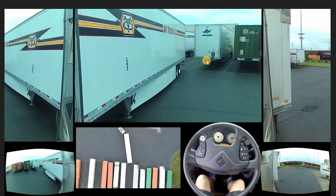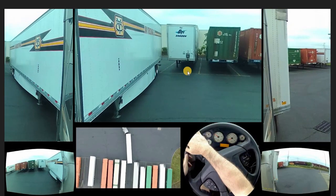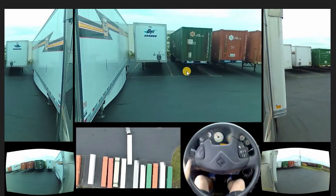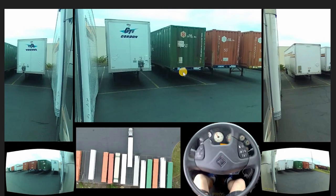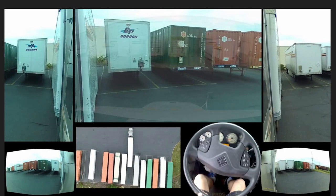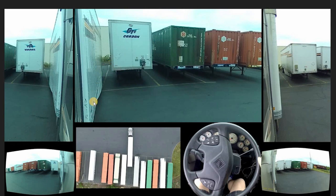Now, let's take a look over here. See this line here? This is what I'm looking at. Of course, I'm looking over here, here, and here. But what I'm matching is this line and this line. As you can see, they're not parallel. But by the time I straighten up and chase the trailer, that's pretty close. So now I want you to look over here. As you can see, we're not parallel.